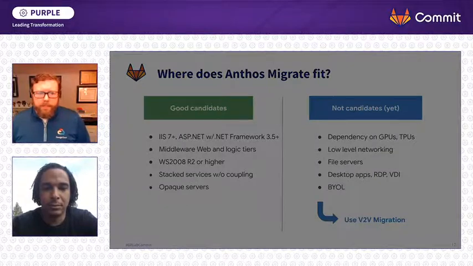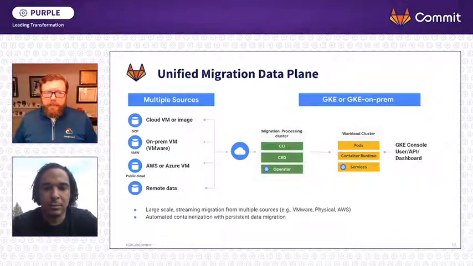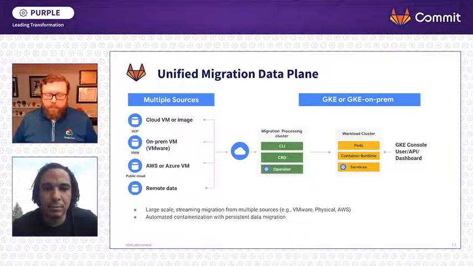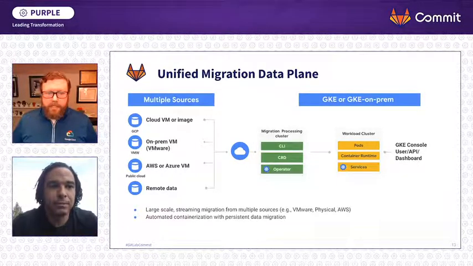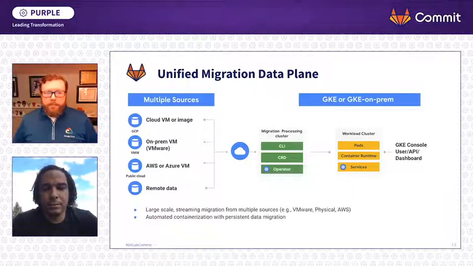So what this gives you is the ability to essentially call this a unified migration data platform. We can suck in sources from VMs to VMware to Azure, AWS, all sorts of remote sources. There are multiple different upstream sources that then get pulled in through a series of what looks like magic. The team worked really, really hard to make it look like magic, and it comes into this location, which creates an image, and then you can go ahead and deploy that, right?